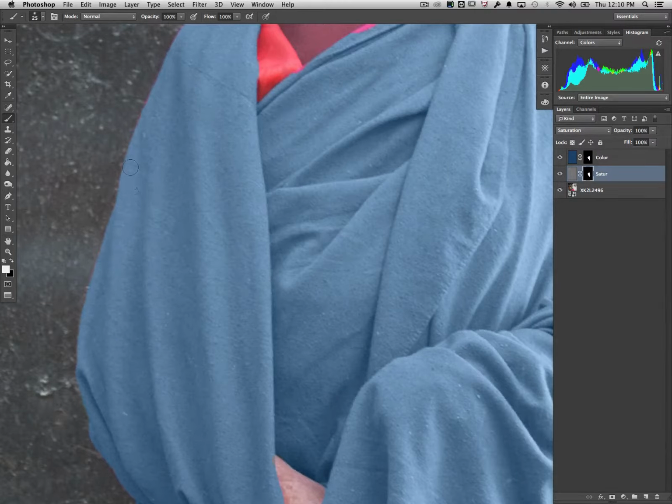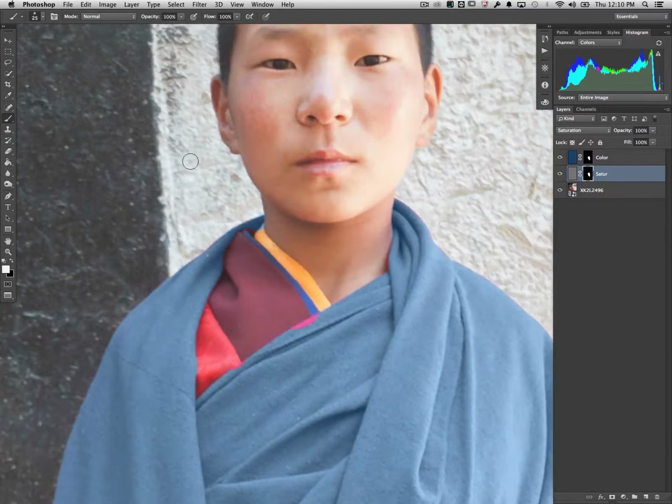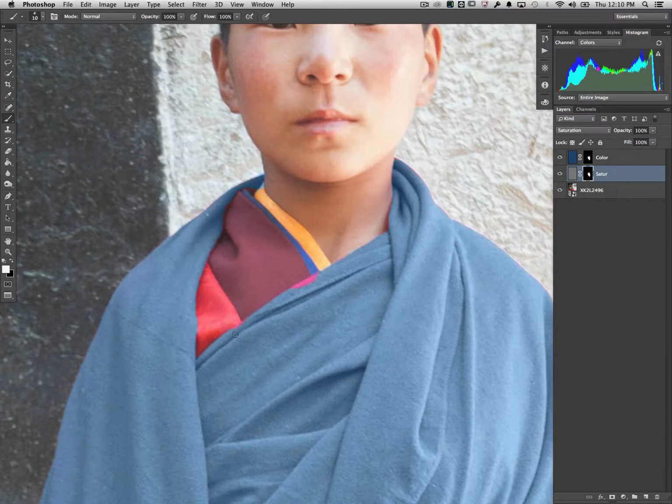And then the other thing that's happening is that we've got this hard edge, right? Because we didn't do what's called a feather. We have this really hard edge selection, which works in this situation, but I want to show you a tool called Refine Edge that's going to allow us to control exactly what the selection is doing a lot more, and it's almost completely automated.